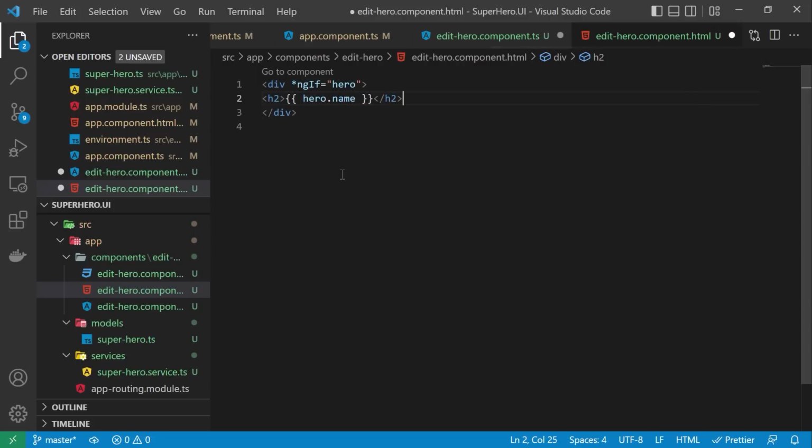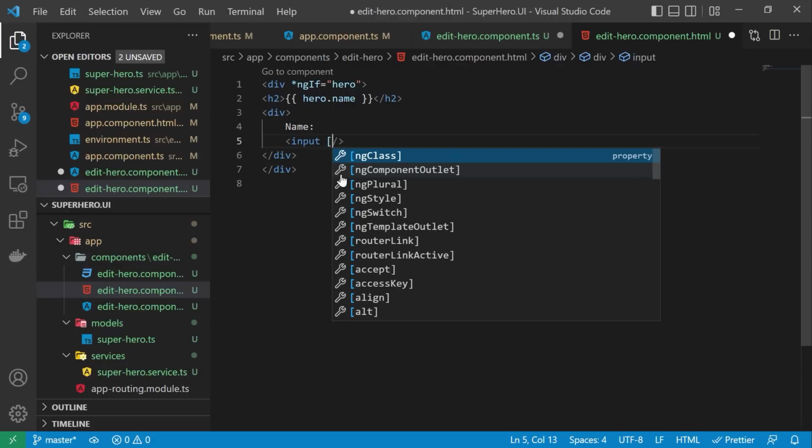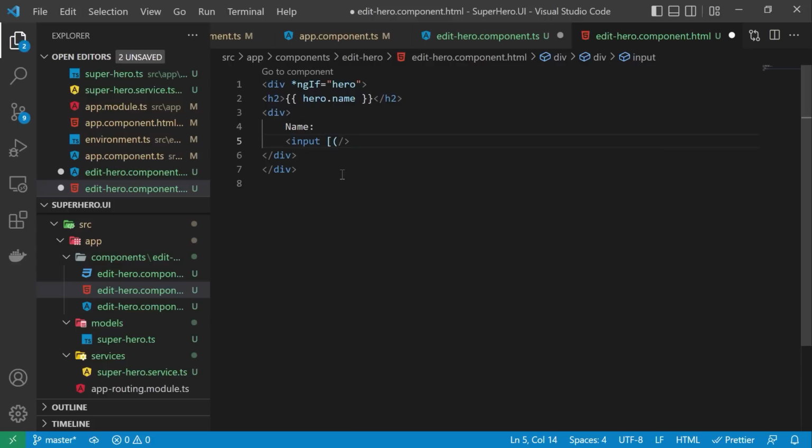So that's that. And then now let's just add a div for the name and an input. And this is now interesting because we will use two-way binding here for the ngModel. So this just means for the event and for the value, both is bound here.